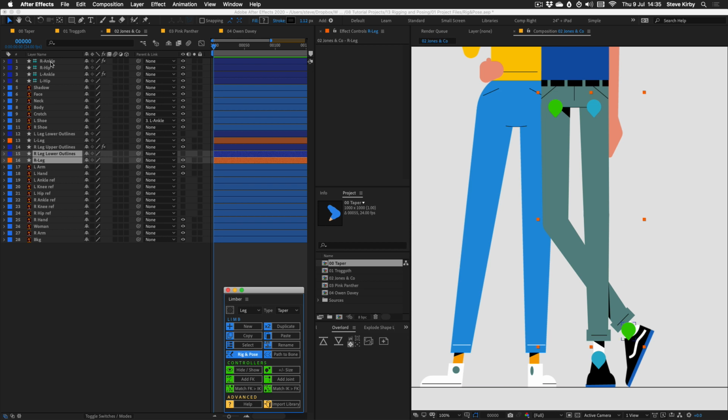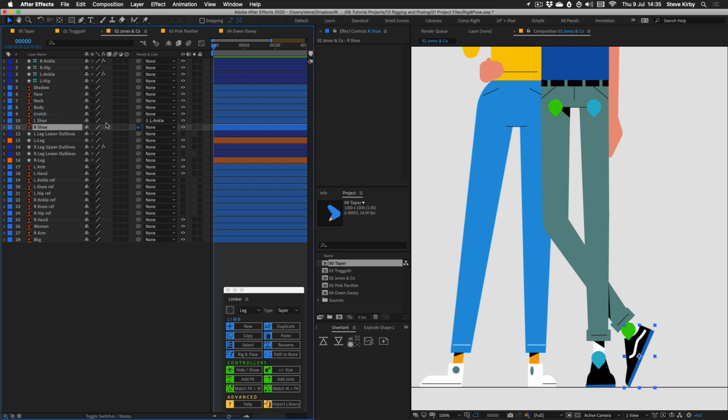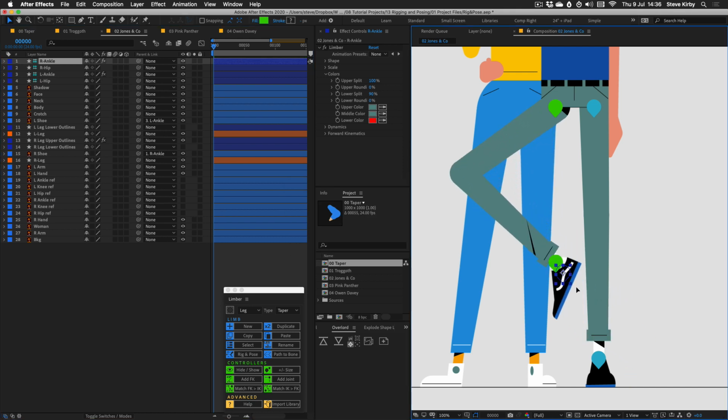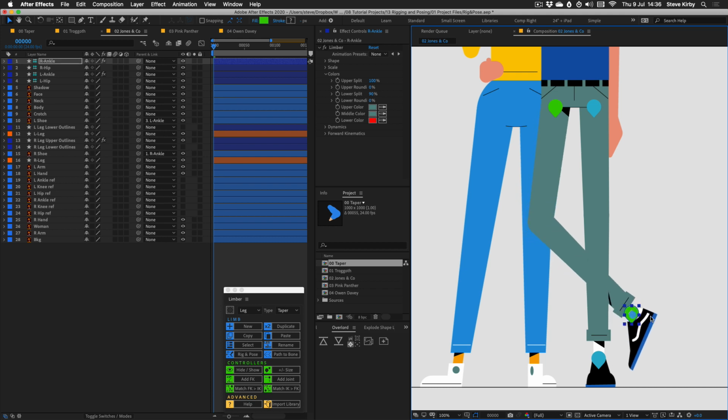So let's parent the right shoe to the right ankle. The right shoe is going to need to come down in our timeline stack to where the right leg is, maybe even behind it like that. Oh no, perhaps not. So just in front of it. And then I probably should have turned up the rotate end before I did that, but let's just show you that that all moves around and passes behind the other leg as it should do.